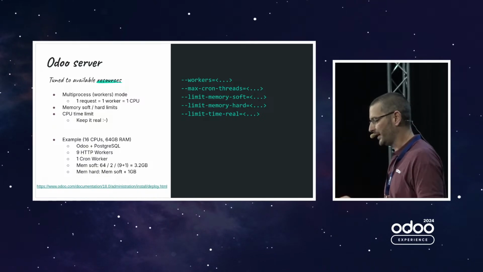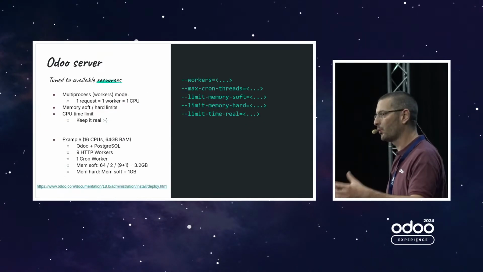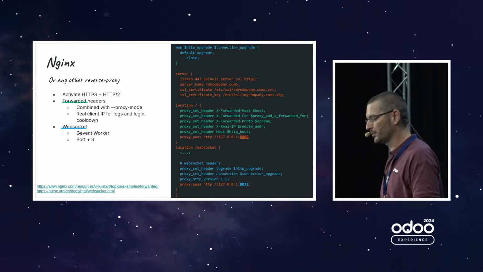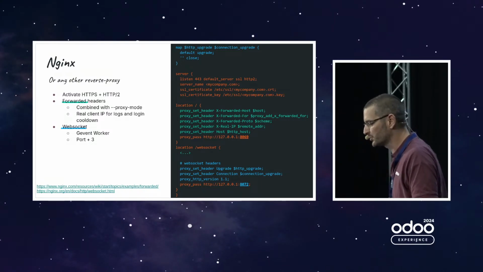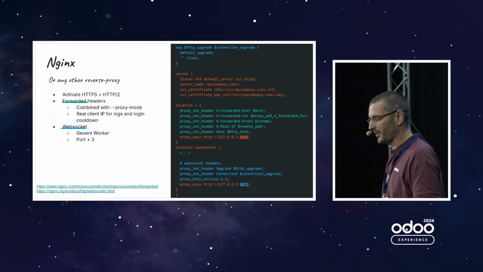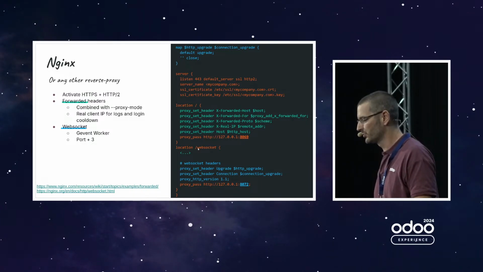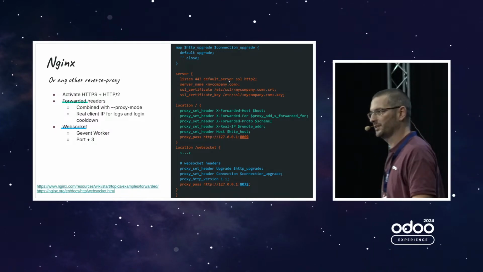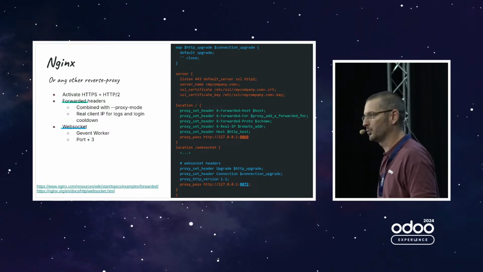So once you have that, you have an installation which is more secure and which can use all the resources of the server. You have to configure nginx. And once again, any reverse proxy should do the trick here. First thing is, of course, to activate HTTPS. That's the main reason why we introduced nginx in the first place. It was to use HTTPS, so it's SSL here. You can also activate HTTP2. It's not required, but still it's compatible. No worry with that.